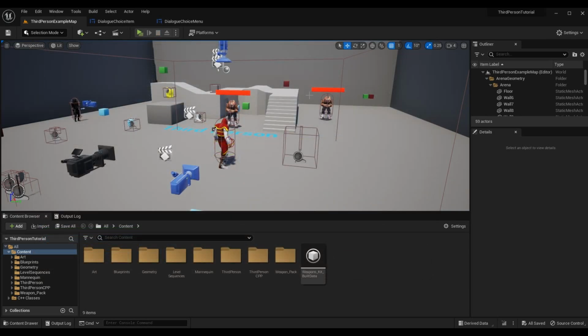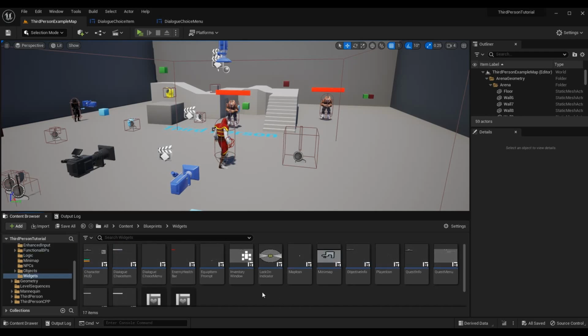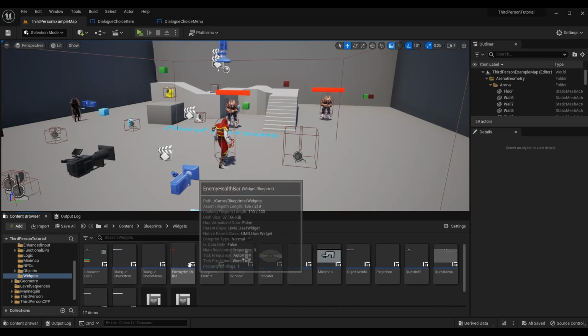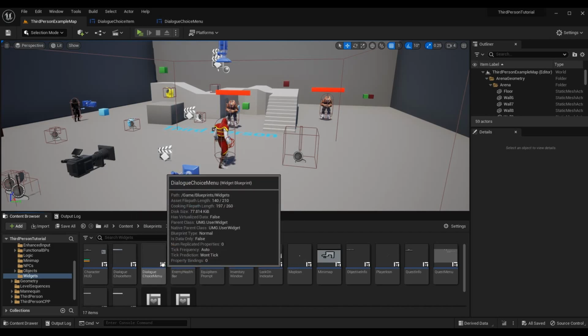So this is a code and blueprint tutorial series. I'm going to be doing everything in the blueprints today because we're mainly going to be focusing on the UI for the dialogue choices. So I'm going to go to my blueprints, my widgets. I want to make two new widgets today. I want to make one for my dialogue choice, my individual choice, and one for the overall menu. All my choices as well as additional UI that may be present when dialogue is there, such as a timer or a stat check to see if we can actually get away with that dialogue choice. Something you might have seen in a lot of RPGs.